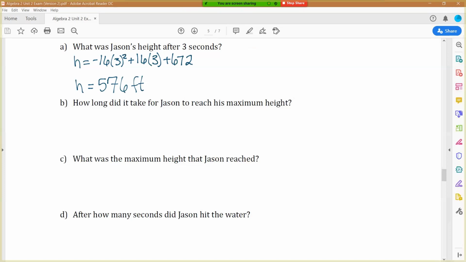So while I believe you can type all this in your calculator and get that answer, if you happen to do it incorrectly, I can still give you partial credit for that first line, even if your second line's wrong. So it's worth 2 points. I would still give you 1 point if you showed me what you typed in, if it was correct.